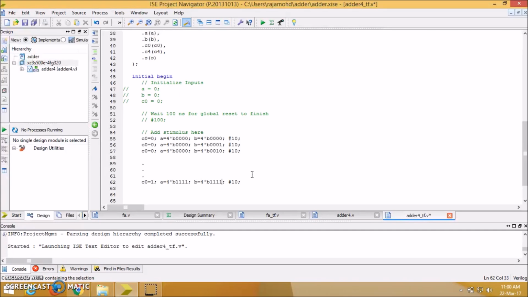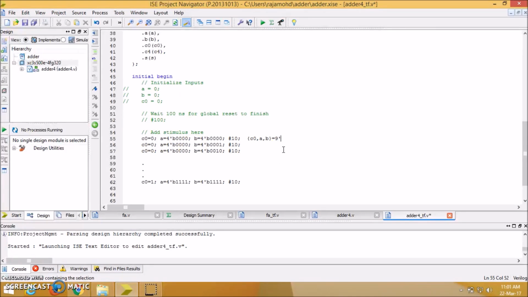So the more sophisticated way is by using the concatenation or combinations. So if you combine C0, A and B, if you combine all of them and place them side by side, you have 9-bit numbers.